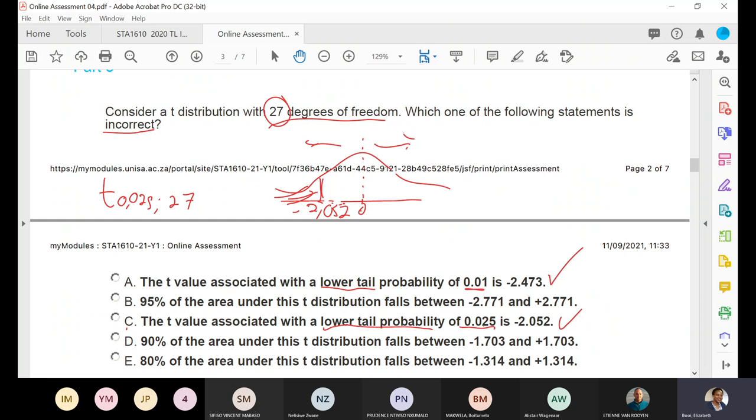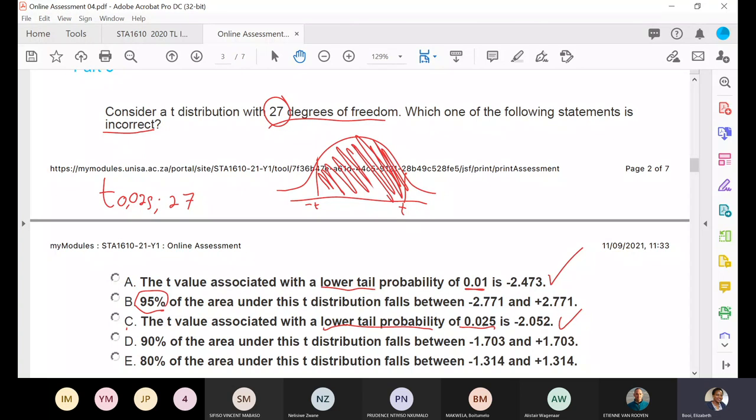So that is correct. Now let's move to the one where they've got the two values, but they also give us a 95% confidence level. So at 95%, they say if 95% of the area under the distribution is between that and that, what they're asking, because with the other one we were looking at only the small portion side, is: if we have this critical value, what does this area represent? Is it 95% confidence? So we'll have the minus critical value there and the positive critical value. Does it give you a 95%?